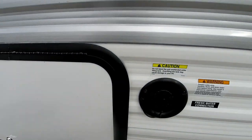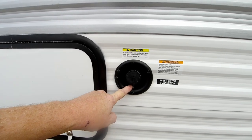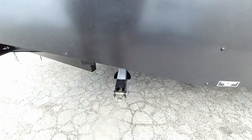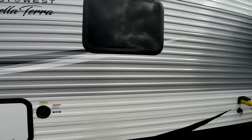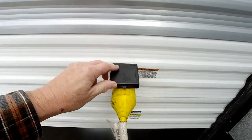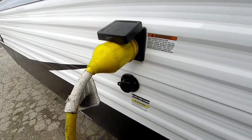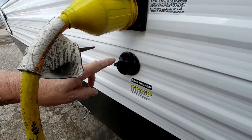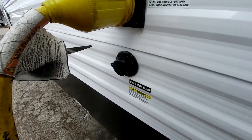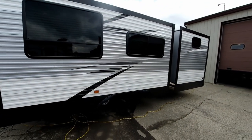Right here will be your freshwater tank fill. Down here we do have four stabilizer jacks, one on each corner, so it makes the trailer a whole lot more stable. Over here we have your 110 marine-style plug — getting away from the telescoping cord helps control bugs and infestations. We also have a black water flush so when you're dumping your holding tank you can flush it out and make it nice and clean.